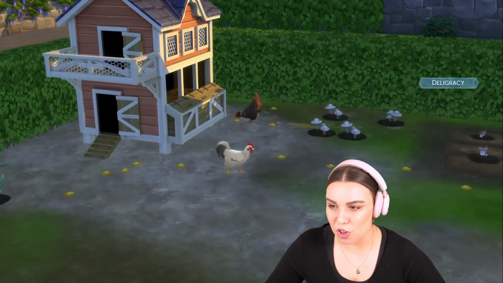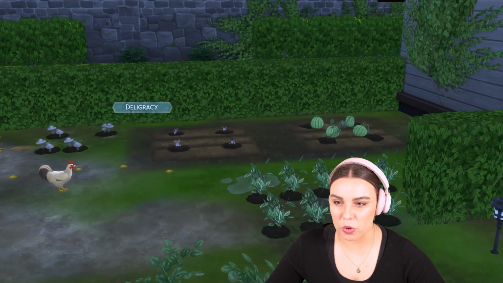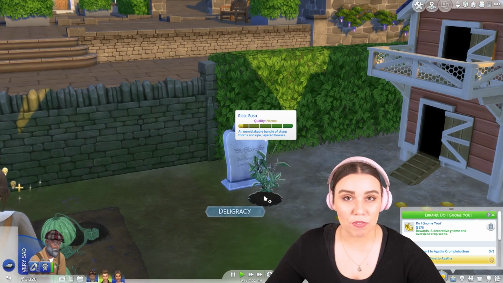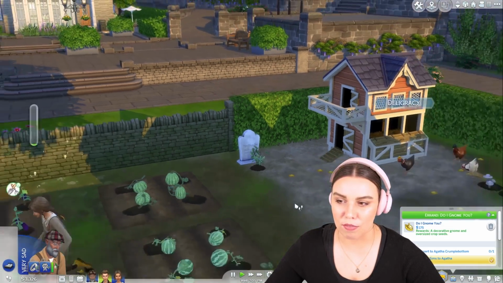They have these chooks over here. Papa Gardener's got a pretty high relationship with these chickens, who also help to keep critters away from the crops. And this is Grandma Gardener's grave. And she, right before she died, left a rose. So we've just planted the rose in front of this.